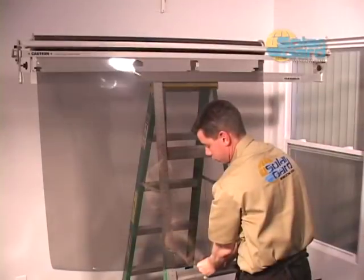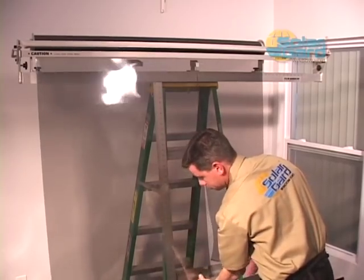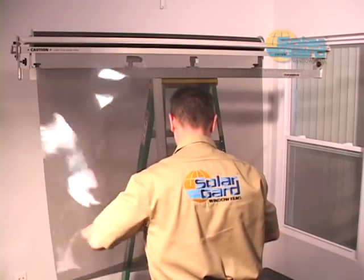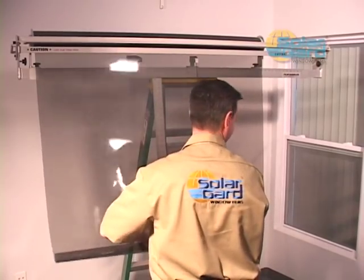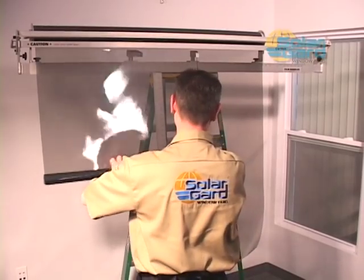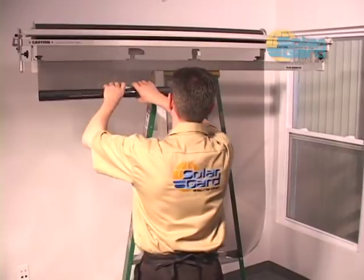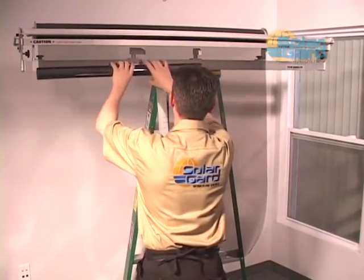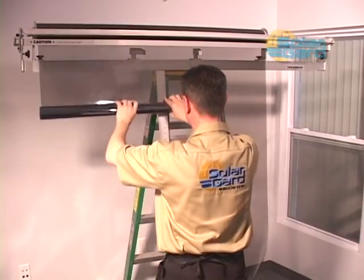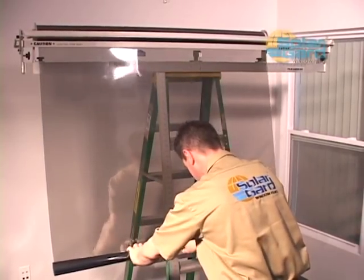For windows that are longer than the height of the film handler, you can pull half the length of the film through the cutting blade and roll the film up before proceeding. In this example, the length of the glass is 72 inches. The installer pulls 36 inches, rolls the film into the tube up to the 0 vertical line, and continues to pull the film through the cutting blade until the desired length has been reached. This will help keep the film off the floor, reducing the chance of contamination.